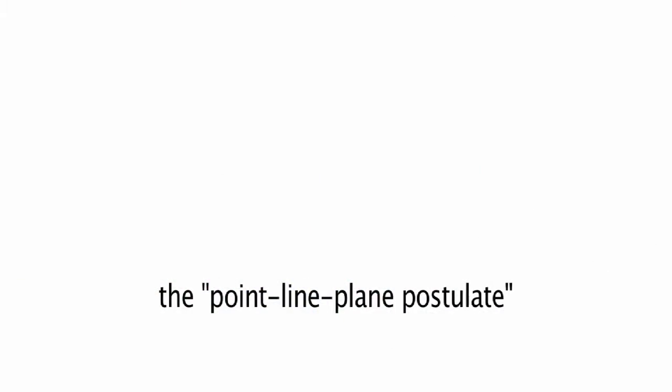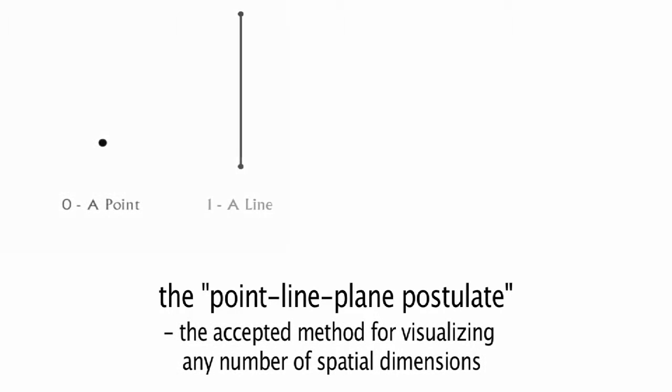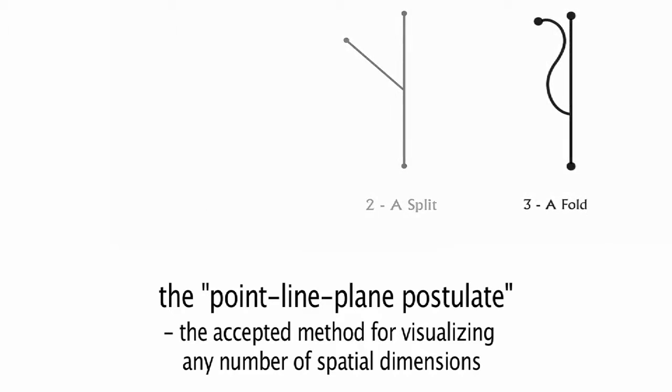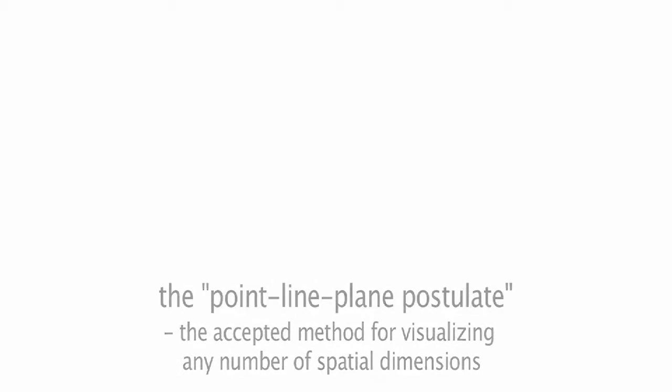Let's finish off by thinking about the point-line-plane postulate again, which can be used to visualize any number of spatial dimensions. The trick I've suggested you start with each time is to think of a point that encompasses the entire dimension, then find a point that is outside of what that first point encompasses. So a one-dimensional point, in the largest version of its indeterminate state, occupies the entire length of a line, and some new point not found anywhere on that line allows us to visualize the second dimension.